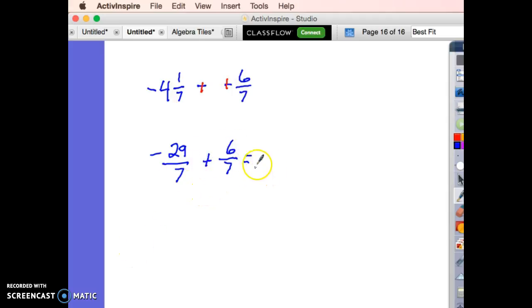Sweet. In this case, I got my common denominator. I'm good to go. If those are still different, I'll have to do that next step. Let's get my numerator. Negative 29 plus 6. Negative positive. The signs are different. We subtract the absolute values. 29 minus 6 is 23. Again, I just take the bigger absolute value minus the smaller absolute value. The negative number has the bigger absolute value. So this is negative 23 sevenths. And I can also convert that down to a mixed number. I know it goes in three times. Leaves me with negative 3 and 2 sevenths.